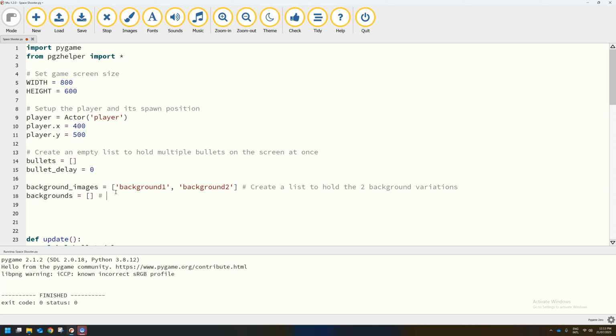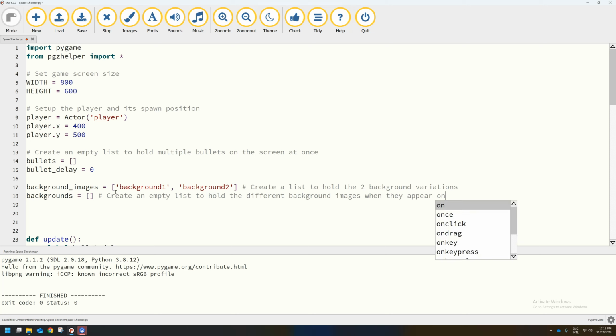So I'll quickly put in a comment that just says an empty list to hold different background images when they appear on the screen. Alrighty, that's looking good so far.